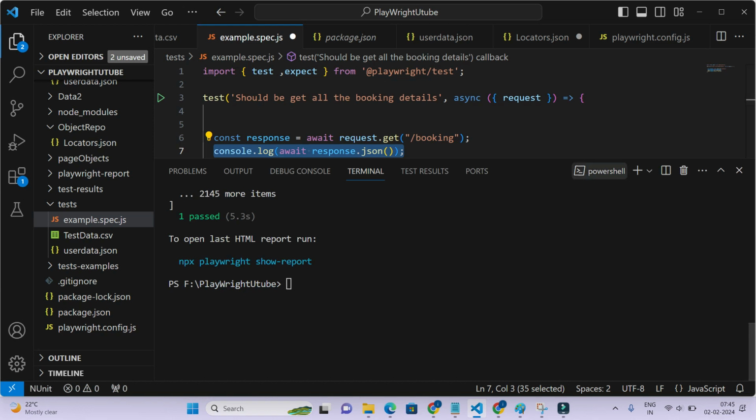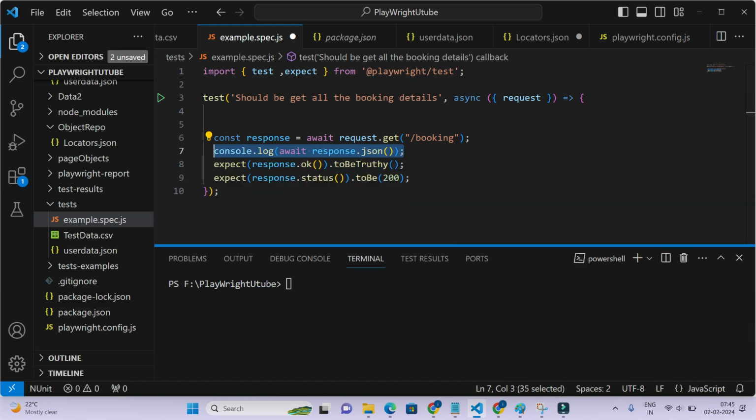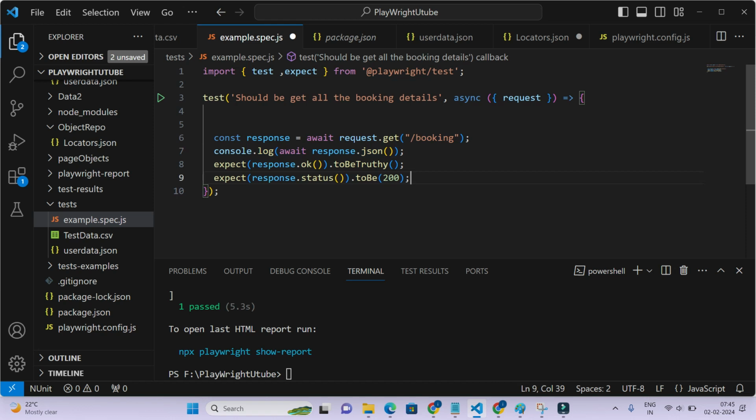If you see here, I'll run one more time. This is the get you need to send, and here I'm getting the response and checking whether it is correct or not. Whenever it hits a proper service, it will give 200. So response.status, if you hit a proper service, it will respond 200.